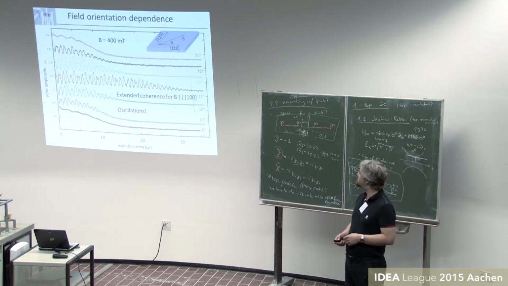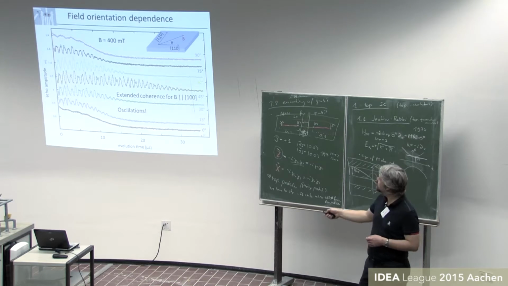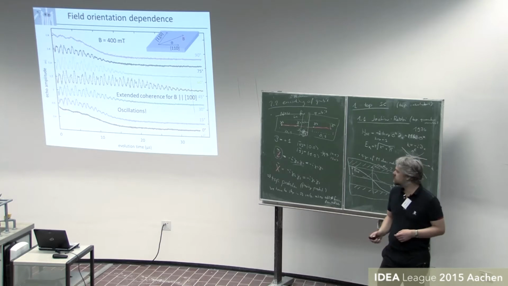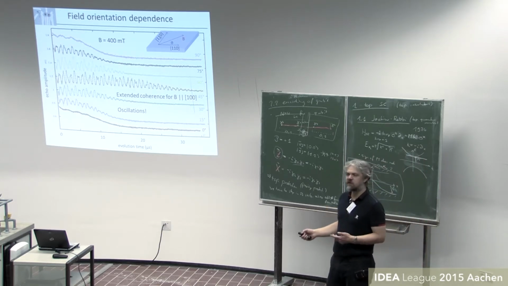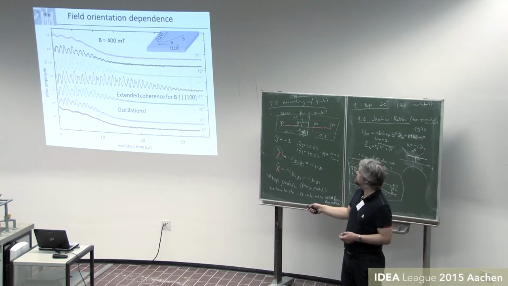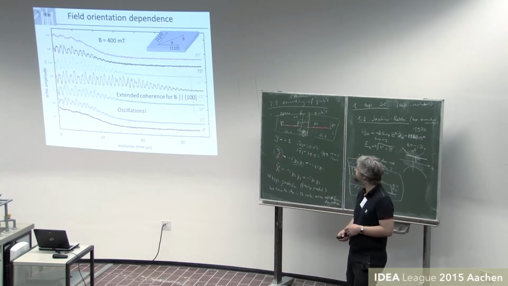So we recently tried that. You see here an intermediate field of 400 millitesla. You again see these slight oscillations from the relative Larmor precession. And then we rotate the orientation of the magnetic field from 0 in 15 degree steps to 90 degrees. And on the one hand, you see indeed at 45 degrees the coherence is extended. It's a different sample, so the overall scale is a bit shorter than before, but the physics is the same. But you also see these funny oscillations here, which are now much faster. The ones we've seen before were slower, and now we have much faster oscillations.